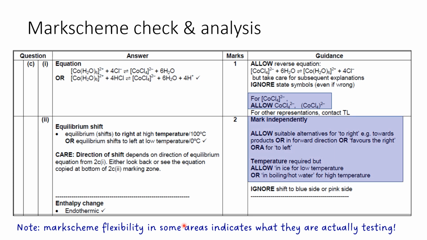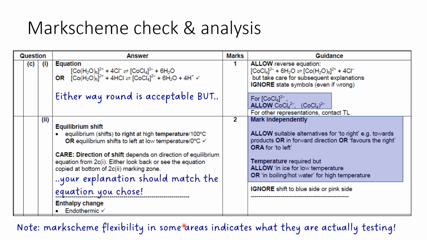And for the equilibrium shift, there's different types of wording that they're going to allow as well. Now, what you're going to make sure is that the direction of shift you're talking about represents what you're describing from your equation. So the two things have to match up and make logical sense. The enthalpy change is definitely going to be endothermic, so it's the only correct answer there.